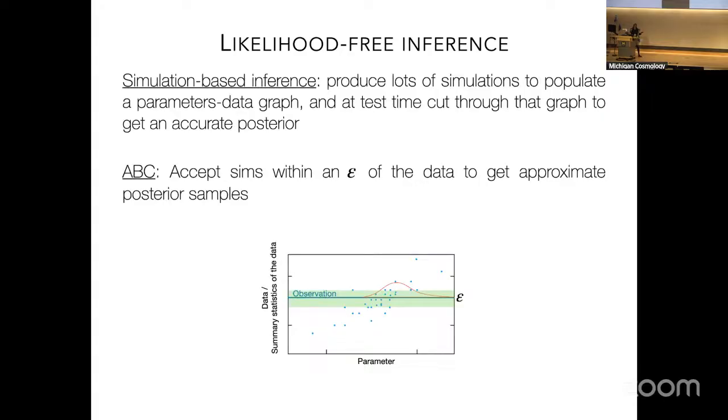But there's this hyperparameter epsilon that you need to tune. If you make it too small, you accept no simulation. If it's too big, you lose all sensitivity. So it's a fine balance. And this is not amortized, because you need to redo your simulations every time you have a new observation. But the good thing is that this is a legitimate way of getting posterior samples. This is rigorous statistics, giving me an unbiased estimate of my posterior. If I don't have a sufficient statistic, it's not going to be as precise as it could be, so I lose precision, but I'm never biased. And if epsilon is too big, it's also less precise, but not biased. That's the good thing.